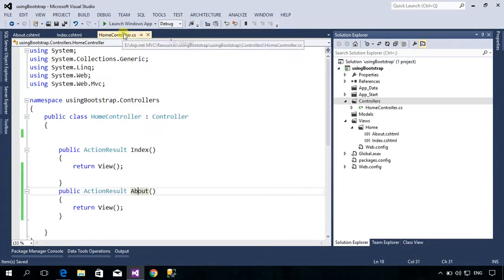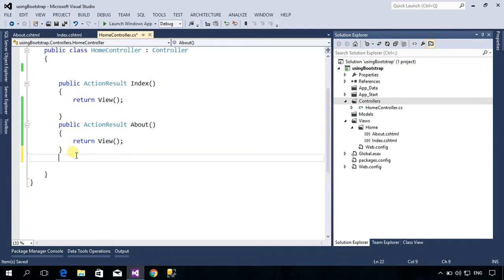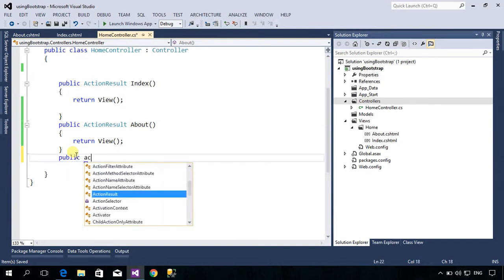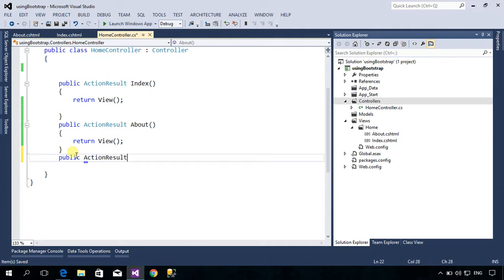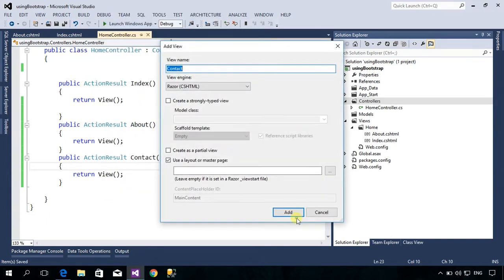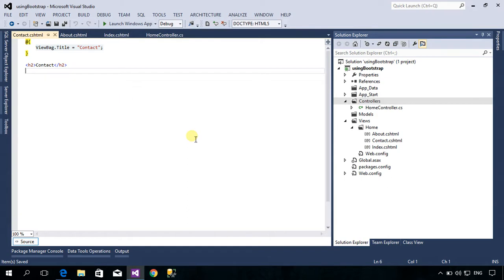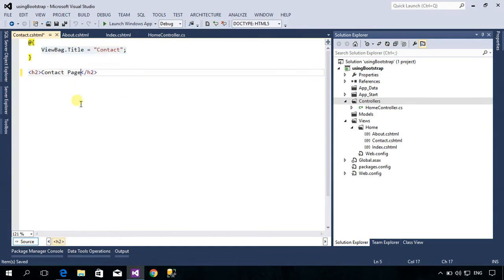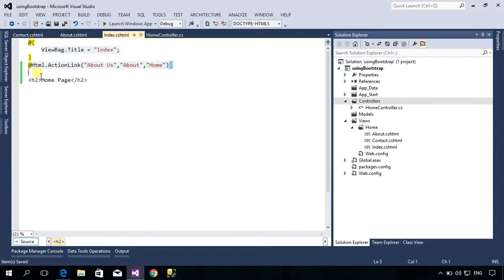So let's flip to the Home controller, and I am adding one more action method here. ActionResult Contact, return view. It will return null because we have not added the view. Let's add view Contact, add, okay. Let's modify it, Contact page. Again I am modifying one more thing here.